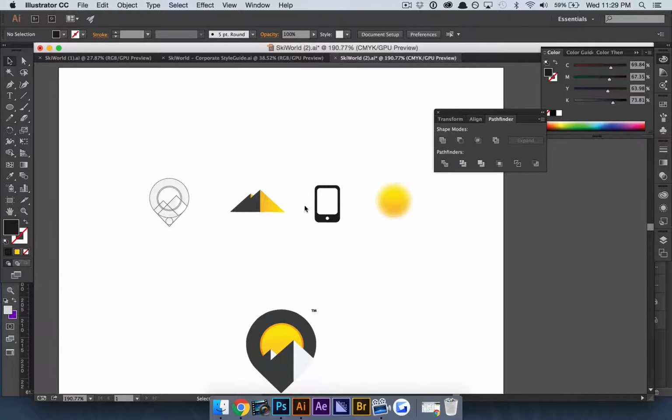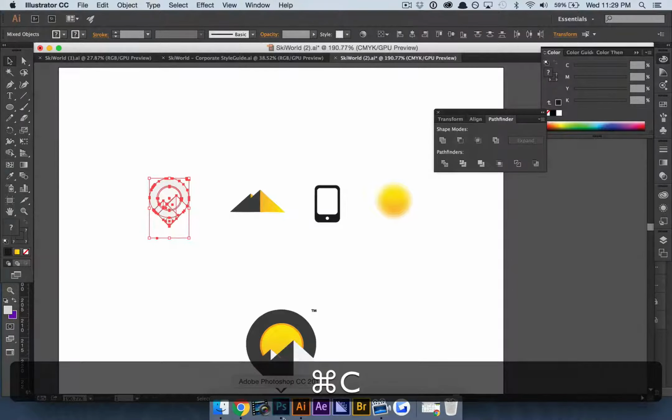So we're going to start referencing those because we don't want to show the client the logo right away. But we want to introduce them to the ideas of why mountains were introduced, why we use an actual pin as a main form and not a cell phone. We can explain that a cell phone resembled more of an iOS app than an actual location. So we're just going to start introducing that very slowly.